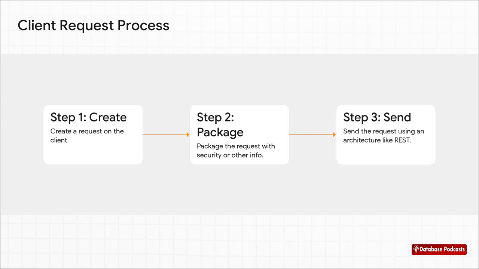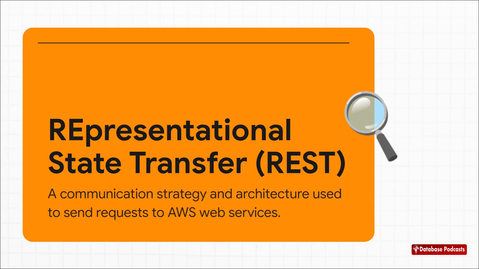The flow is actually pretty straightforward. Your application on your machine creates a request. You bundle it up with all the necessary info, security credentials, any parameters, and then you fire it off over the internet. And the how you send it usually relies on a really common architectural style you've probably heard of. And yep, that architecture is REST. It's basically the set of rules that defines how computers talk to each other over the web. You can think of it as a universal language for web services, kind of like how SQL is for databases. You don't have to be a world-class expert on REST, but you do need a good handle on things like HTTP verbs and status codes to build and, more importantly, to debug your applications on AWS.